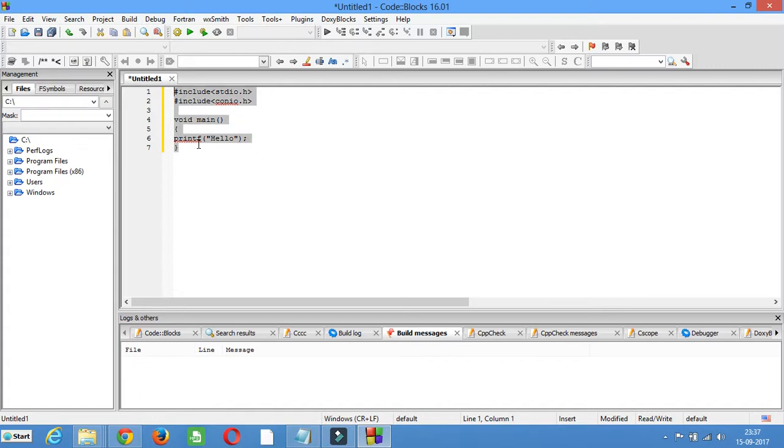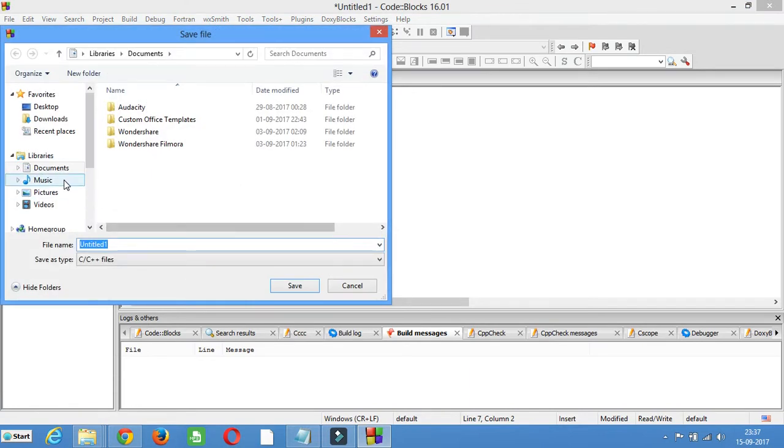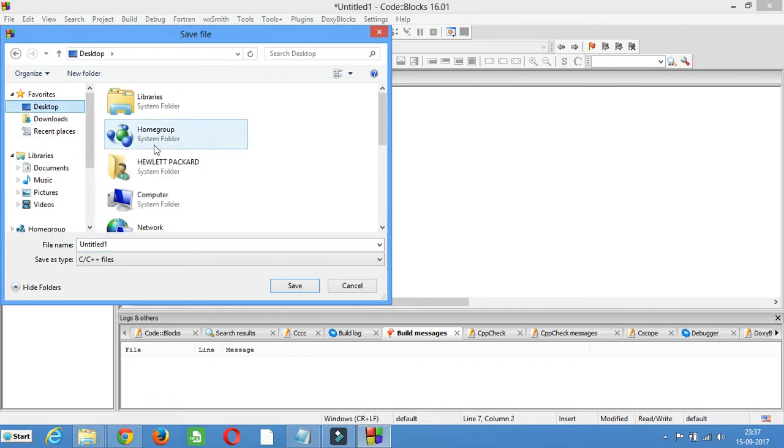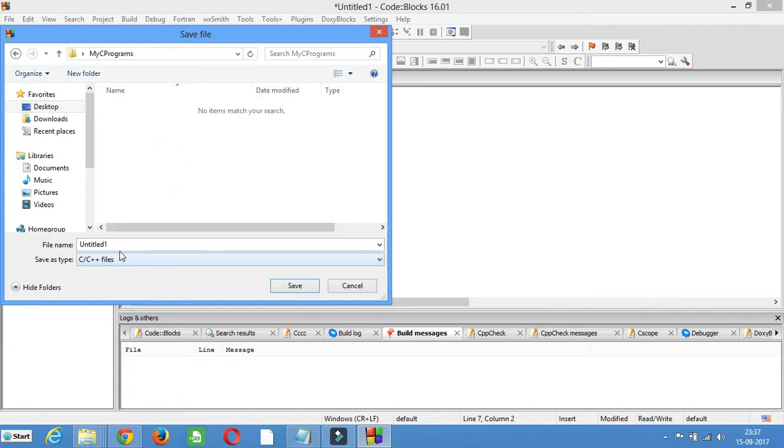To make the C program, go to File, Save file as. Now save this file in the same folder which you created on the desktop, My C Programs.